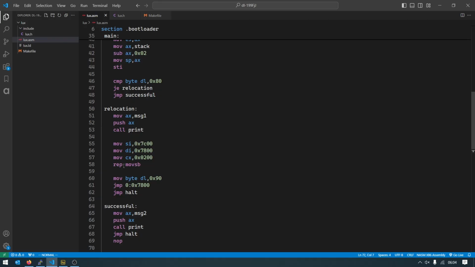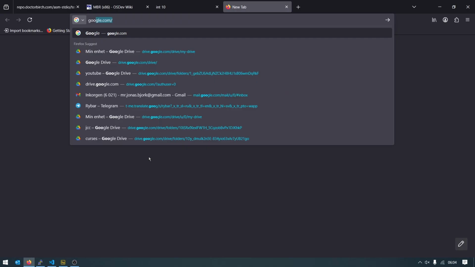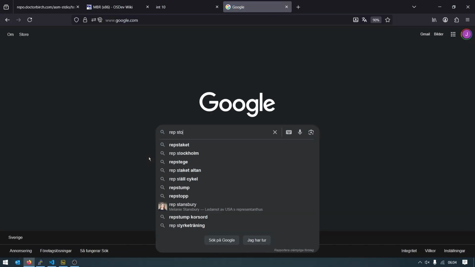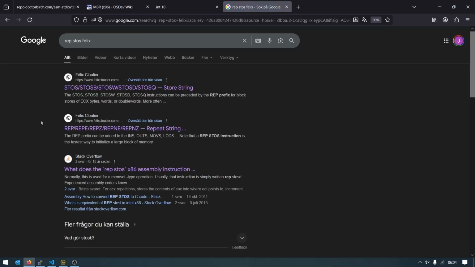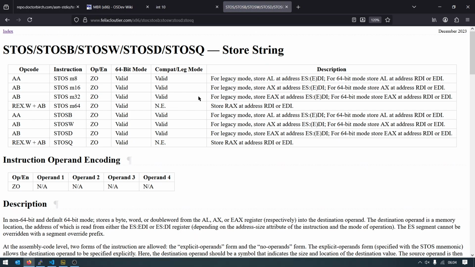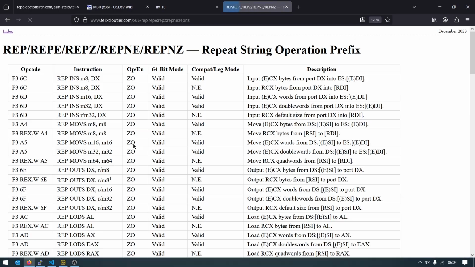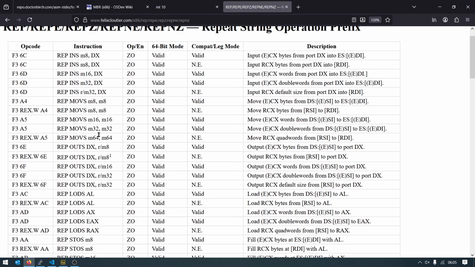Let's double check the syntax for rep move SB. Let's search for rep stars Felix. Then we come to this Felix Coutier page, which is often the best one. Right, so this one, I think, no, this one.